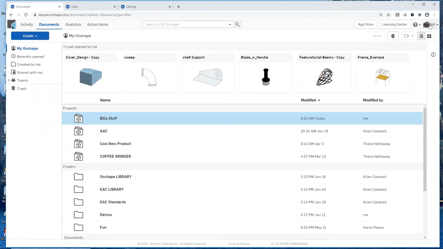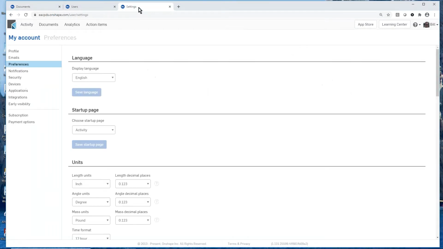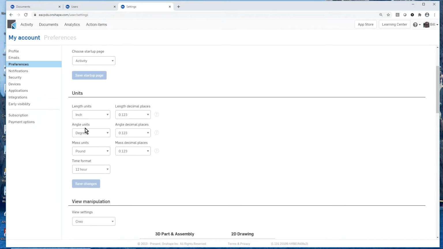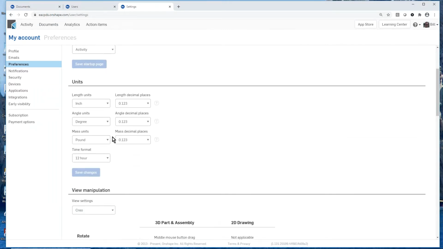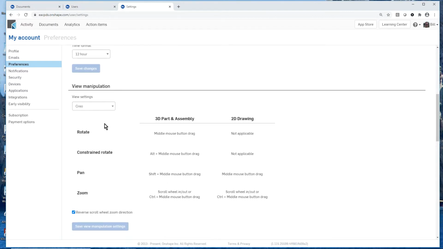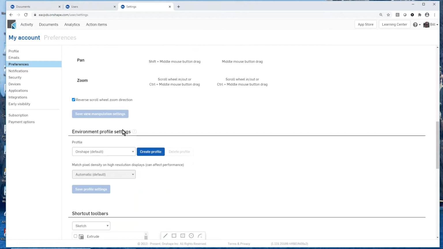And you can see as you log in, you have a user account. If we take a look at that real quickly, here's my account. I just have it set up so that if I'm going to create something from scratch, it's going to be in inches. I'm going to use pounds, but I could change that at any time. We realize that people who start to use Onshape come from other CAD systems. So depending on what CAD system you come from, it changes the mouse behavior to replicate the CAD system you're coming from. Again, it helps you learn things a little bit easier and quicker.